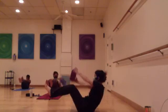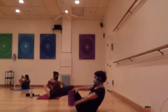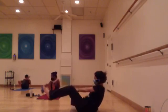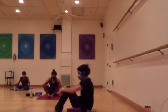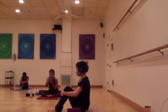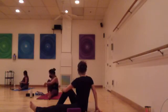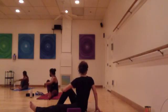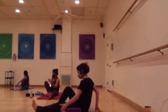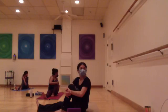Let's row this boat. 10, 9, 8, 7, 6, 5, and 1. Bend those knees, heels on the ground, and sit up. Try not to sink into that low back, okay? Stretch that left leg. Find that twist that we took at the start of class, but this time allowing yourself to go a little deeper. Let's train sides. Now even the gaze looks behind you and the neck gets a nice twist.